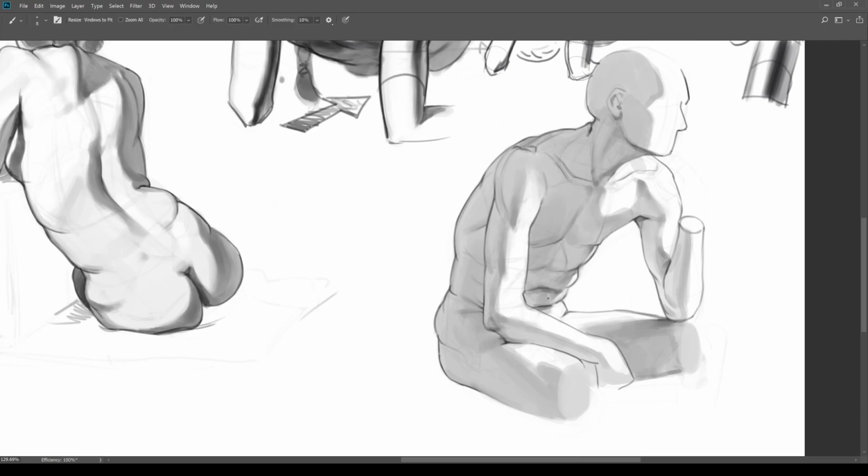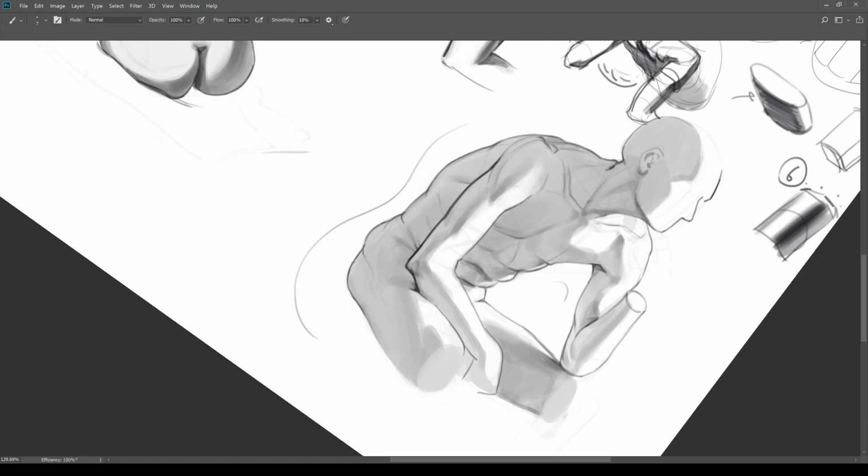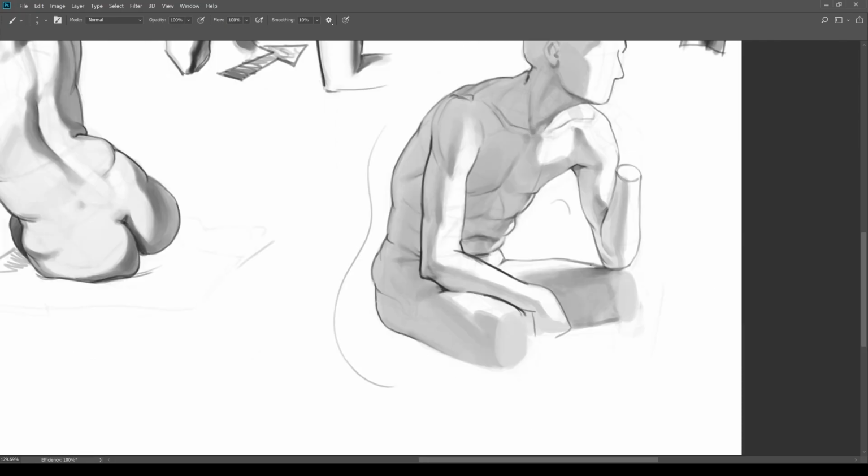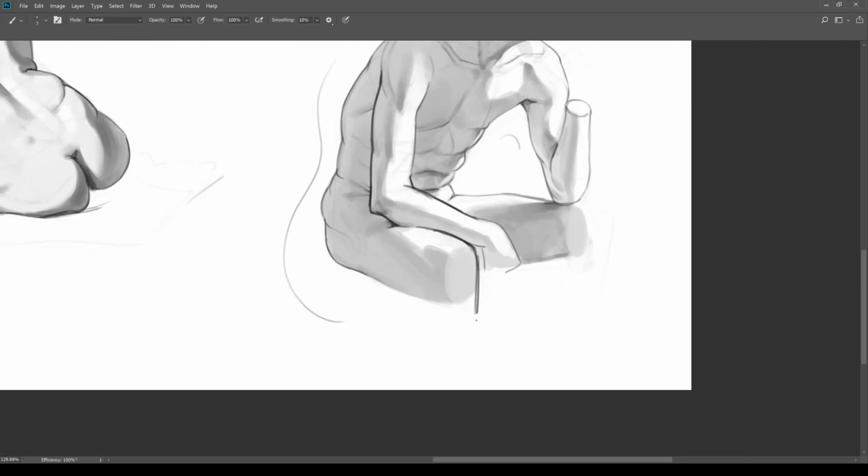So even with something like this, which is looking pretty cool, again, it's very evenly approached. So what I would say here is we can actually make the line, let's say around this arm, darker, because that's more in the forefront here. We can actually, I know we haven't talked about legs, but since they're here, make this leg darker.